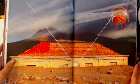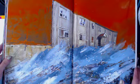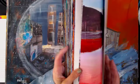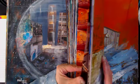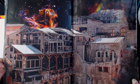This one. I have quite a few pages done in this book. This one. This one.